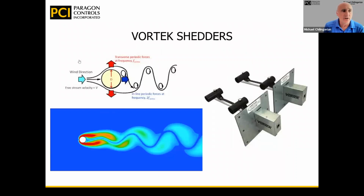There's another technology out there called vortex shedders. Some end it with a K, some will end it with an X, depending on who you are. It's an interesting technology in that it works like when you see a flag flapping in the wind. When you see the flag flapping in the wind, it makes a beat. What this does is it takes those beats and counts them with a microphone, and the number of beats tells you what the velocity is over the vortex shedder. Once you know how many beats you've got, and you've got an area again, you can calculate a CFM. So it's a very interesting technology.